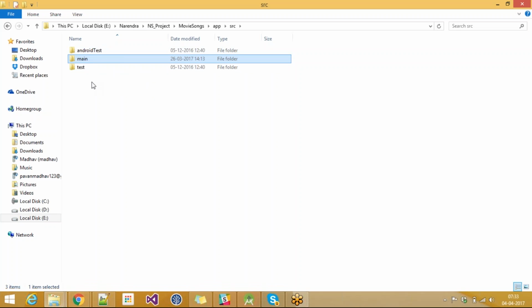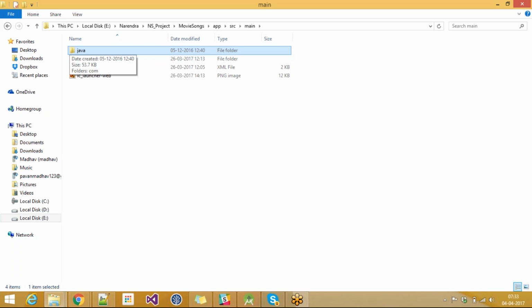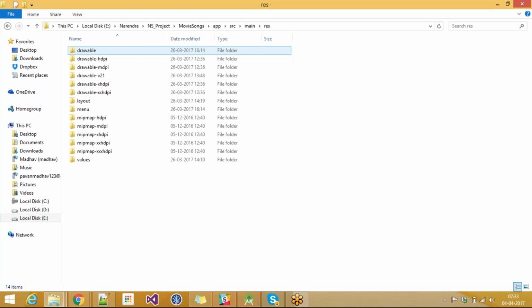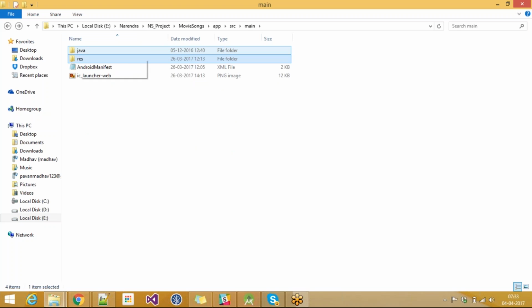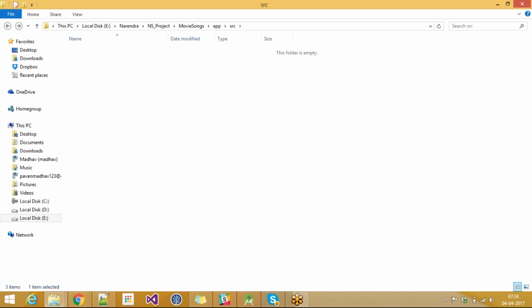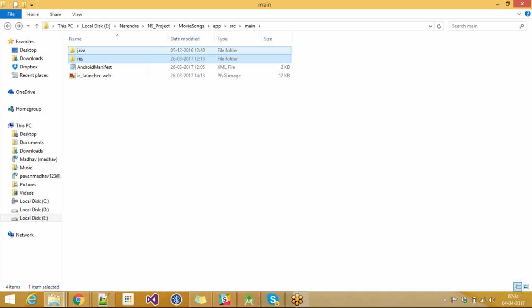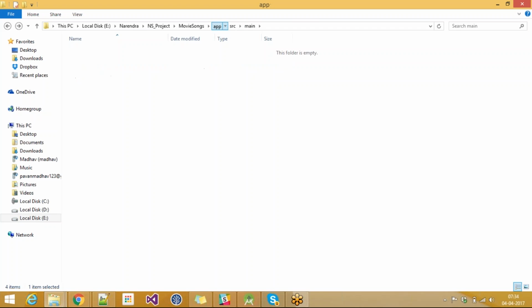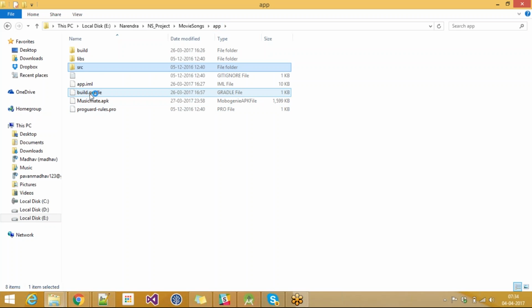These are for the testing purposes, and the actual code we'll write in the SRC main. So all this folder structure, when we create our first project, will be automatically created, and we have to worry only about this Java resources and manifest file, and then the build file. So these are the things we'll have to worry about.